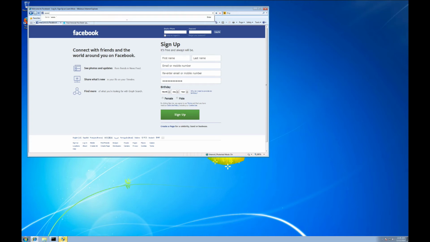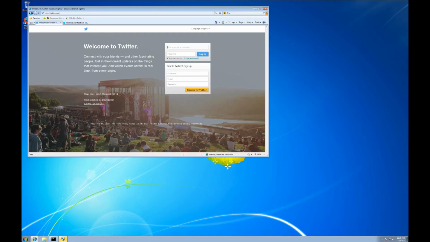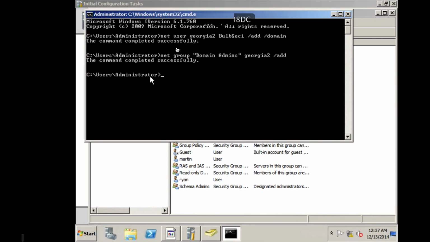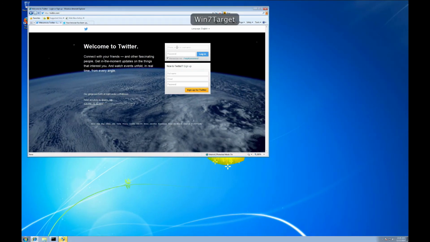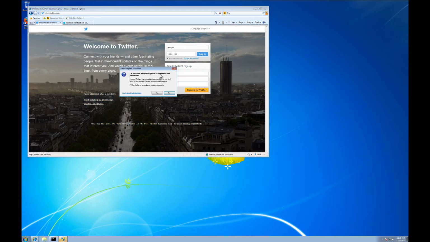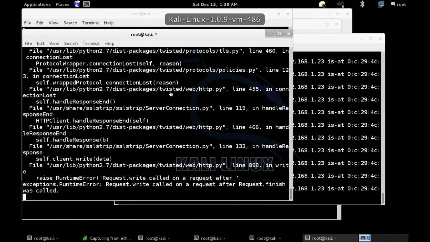So let's do Twitter again. I like Twitter. And of course Facebook works just fine as well. Of course it's going to be slow. There we go. So again I'm at HTTP because they're getting Python errors. Hopefully it'll still work. So our Ssl Strip is seeing it. So again, Georgian password is not my real credentials. So they're being sent over HTTP, but they're making it to Twitter because of the Ssl Strip.